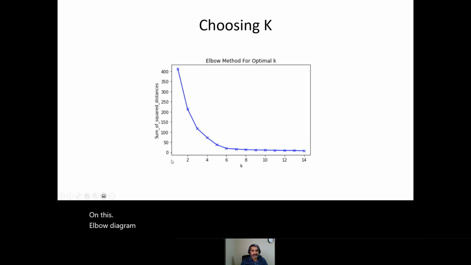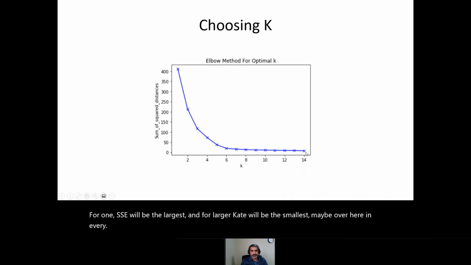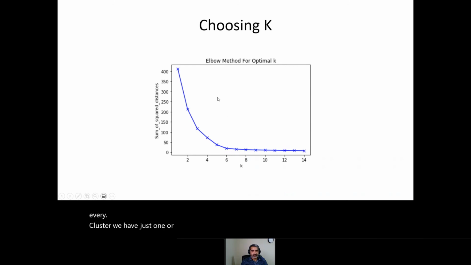So on the x-axis, we have k 2, 3, 4, 5, 6 up to 14. And for 1, SSE will be the largest. And for larger k, it will be the smallest. Maybe over here in every cluster, we have just 1 or 2 data points. Over here, all the data points.